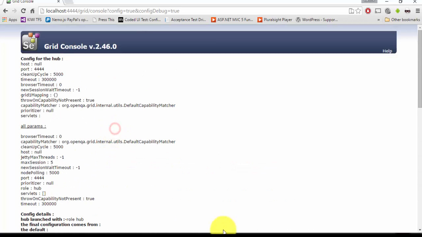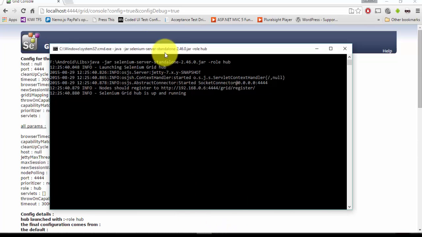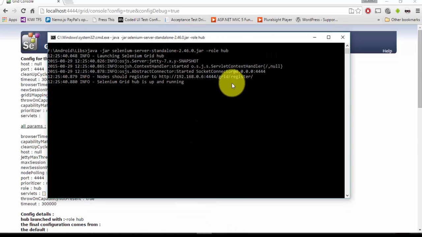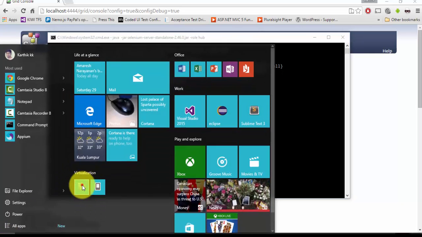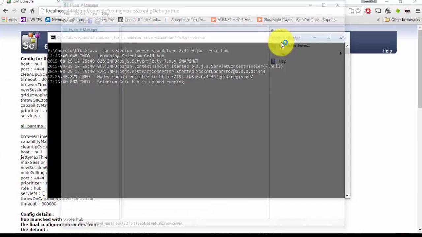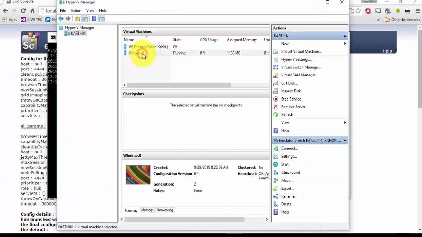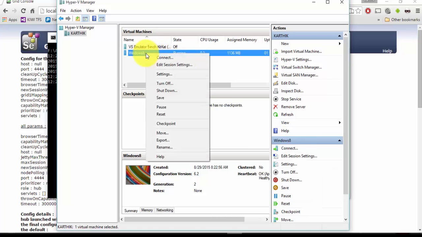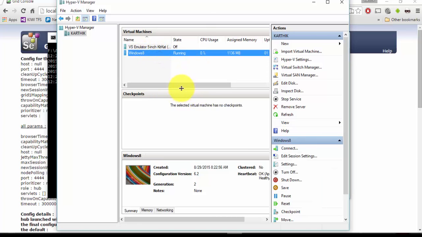Great. And now I need to open my virtual machine, which should register with this hub, right? For that, I'm going to use Hyper-V, which is available with Microsoft Windows 8 and 10. Windows has got this particular feature. So I'm just going to connect to this particular machine.